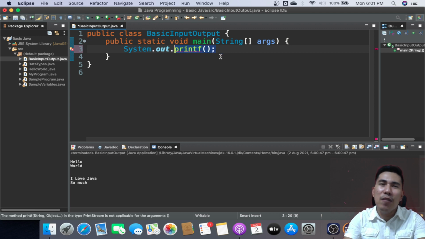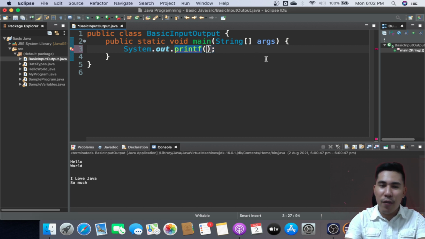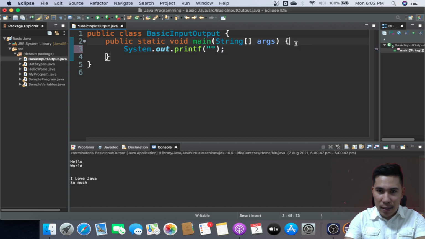This comes from C, right? printf and scanf. If you are familiar with C and C++, we use printf for displaying a specific statement. For instance, the use of printf is like this.